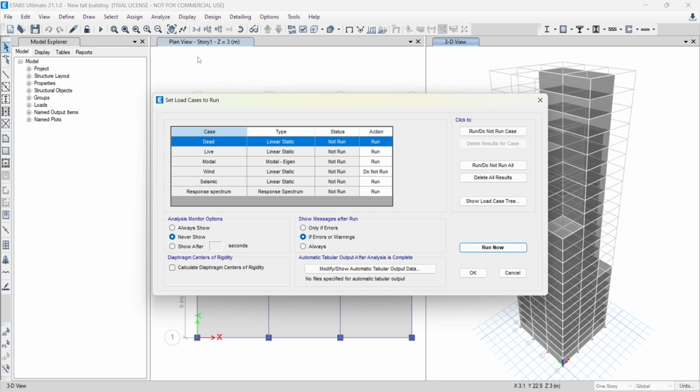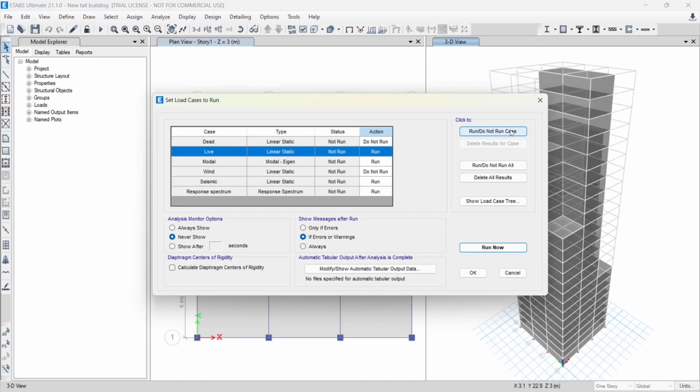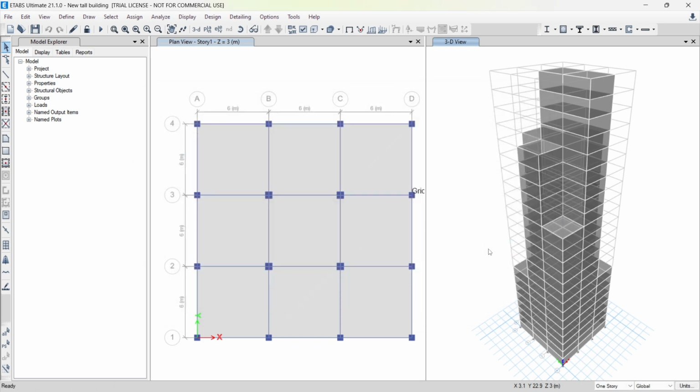Change the dead and live load cases action to do not run. Now click on run now option to perform the analysis on our building model. Wait for some time as the software runs analysis on the building model.